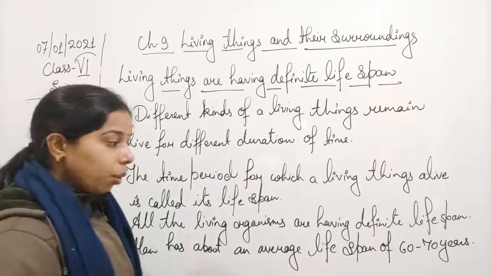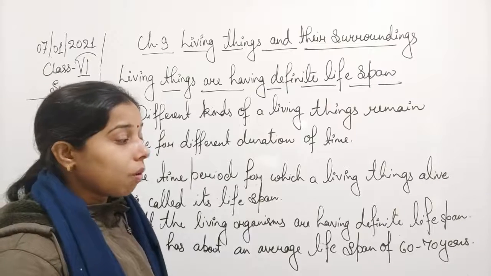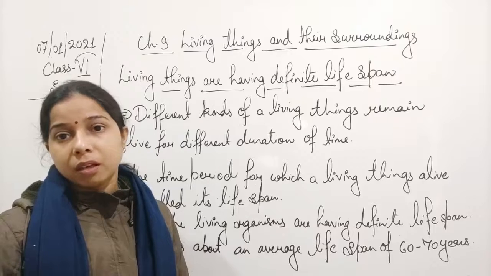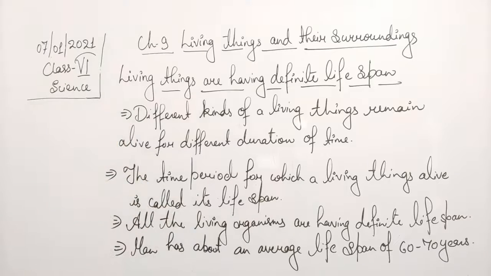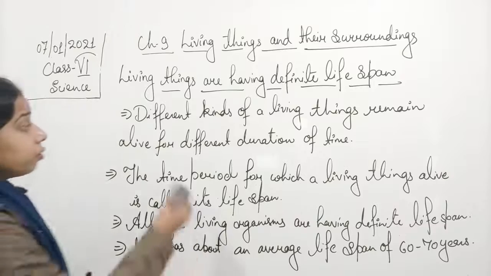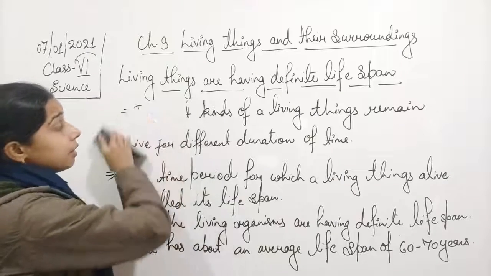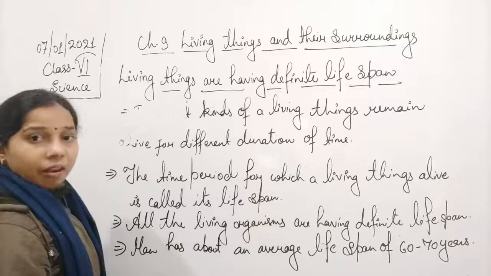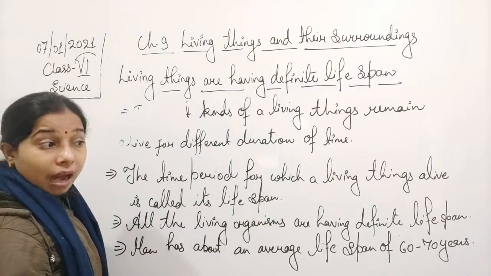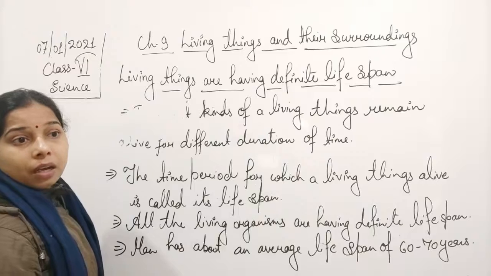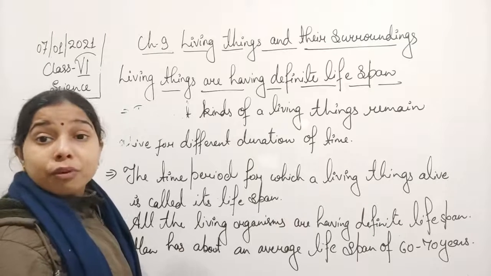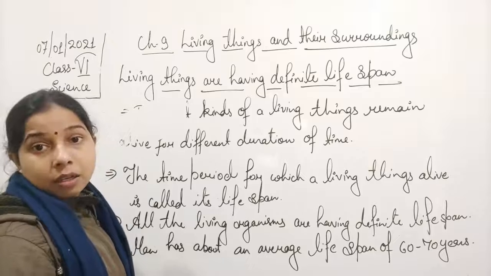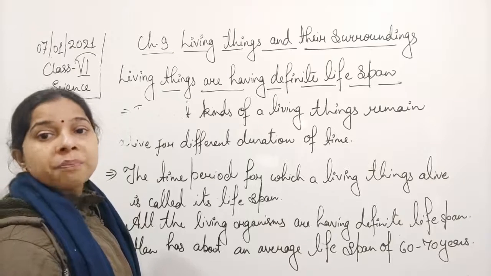Now, we are talking about that of the man. If we talk about the insects, so insects have a very short lifespan. Even the insects that we used to see during the rainy days, that means after rain occurs, that kind of insect can remain alive for a few hours. So their lifespan is only a few hours, not even a day or a year.